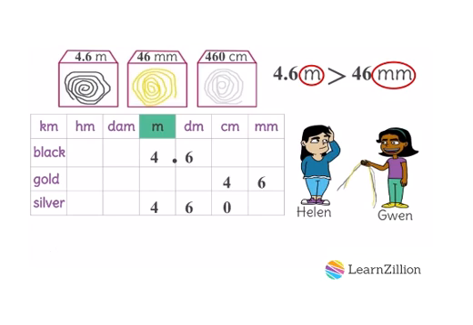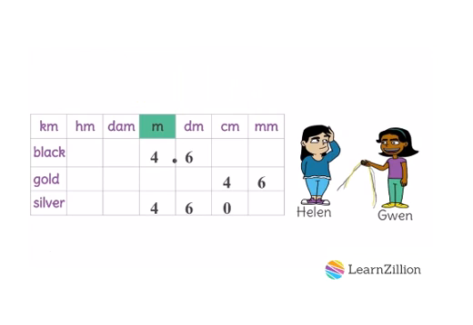If you notice on our chart, 4 6/10 is farther to the left, and the farther to the left you go, the greater the dimension is. Because our smallest unit is in millimeters, let's go ahead and convert the 4 6/10 meters into millimeters. We can do that by multiplying because meters are 10 times, another 10 times, and another 10 times greater than millimeters, which would be the same as 1,000 times greater.